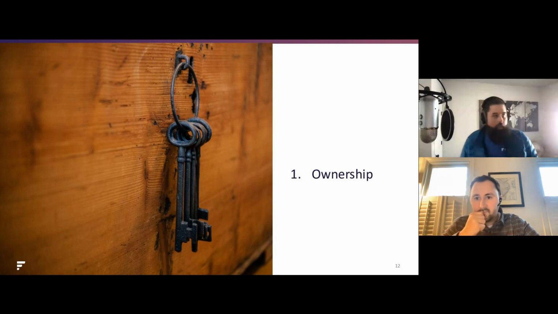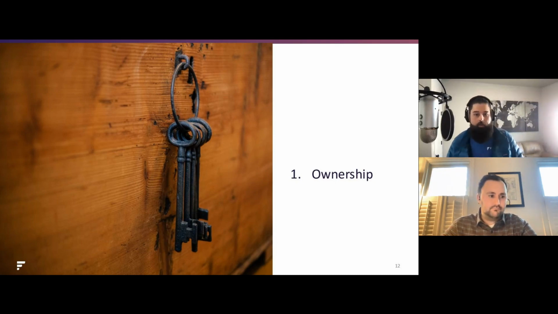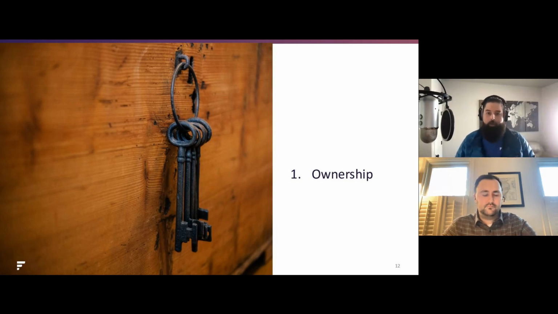And if you're like us going into this process, you have a lot of different systems. You've got a lot of different things that you use, a lot of different SaaS vendors that you work with, all kinds of different tools. You probably have one or more cloud providers or things of that nature that you're working with. And so really the first thing is to understand what all of those are.